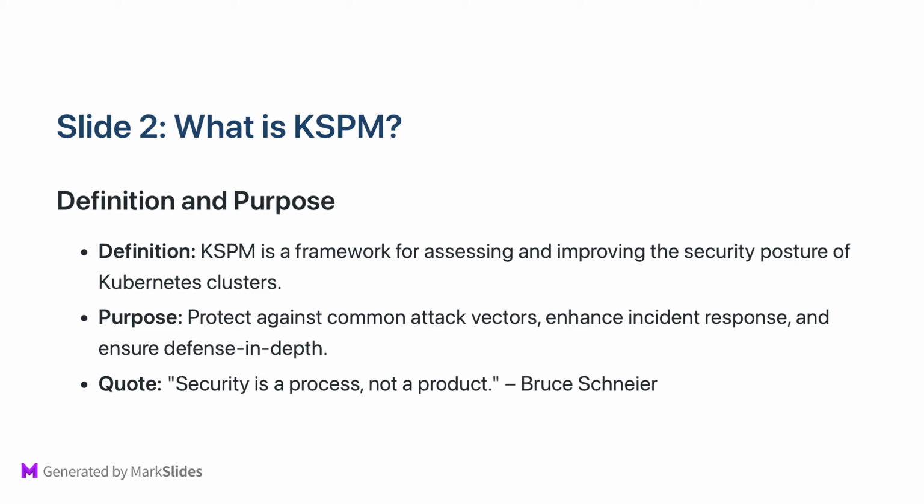The purpose of KSPM is multifaceted. 1. Protect against common attack vectors. By continuously monitoring and assessing our clusters, KSPM enables us to guard against frequent and sophisticated security threats. 2. Enhance incident response. When incidents do occur, a solid KSPM strategy ensures we have robust mechanisms in place for swift and effective response. 3. Ensure defense in depth. This principle involves creating multiple layers of security controls, ensuring that if one layer fails, others will continue to protect our infrastructure.